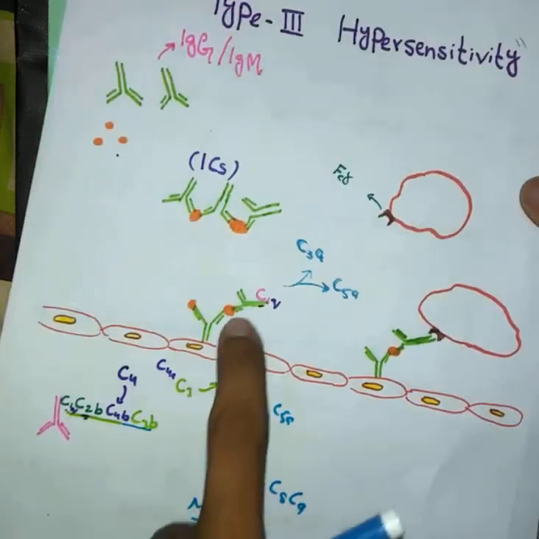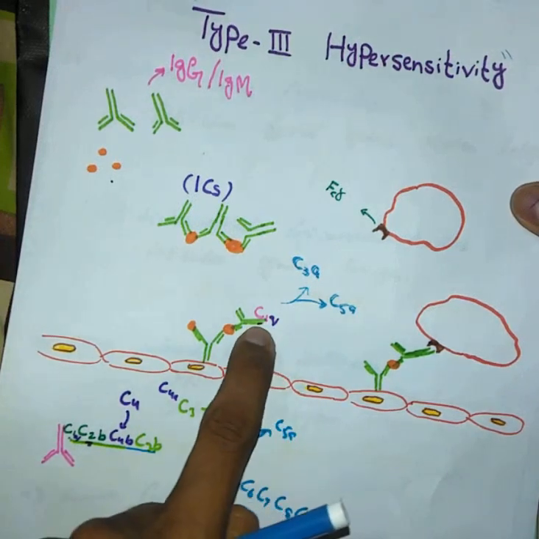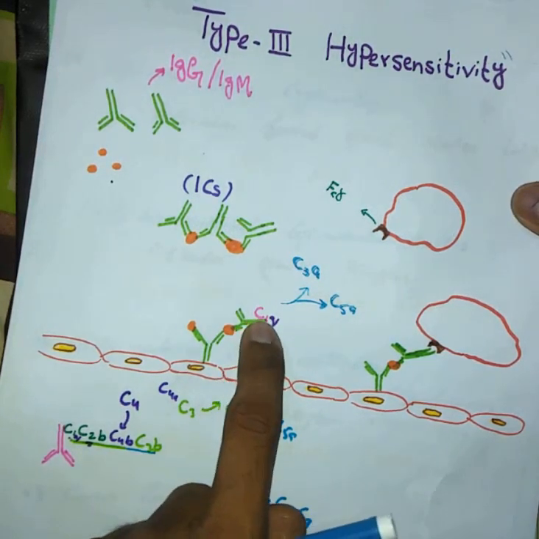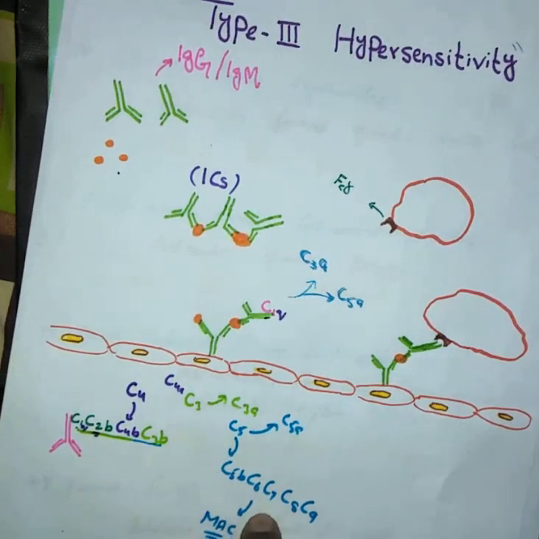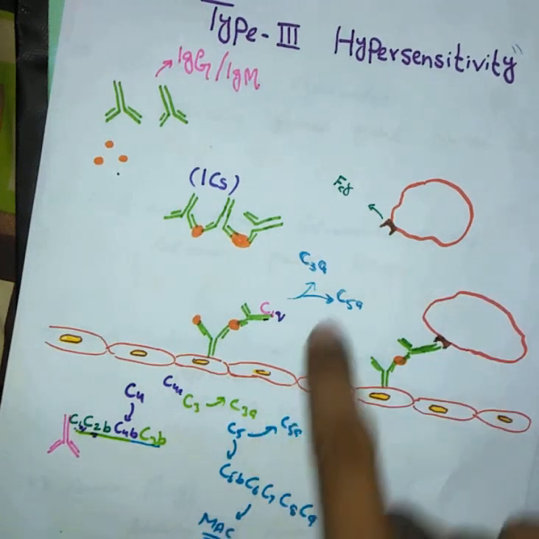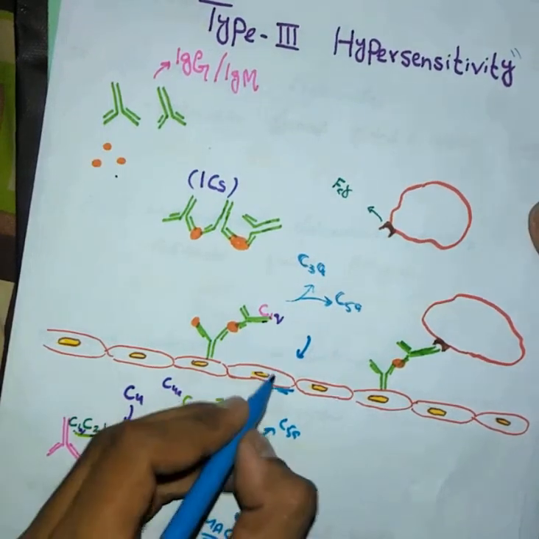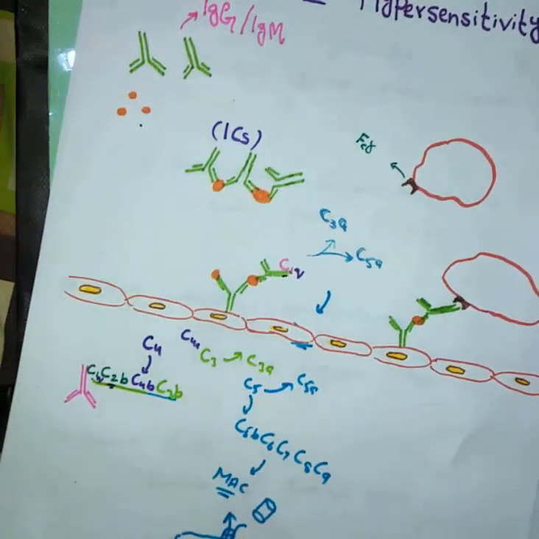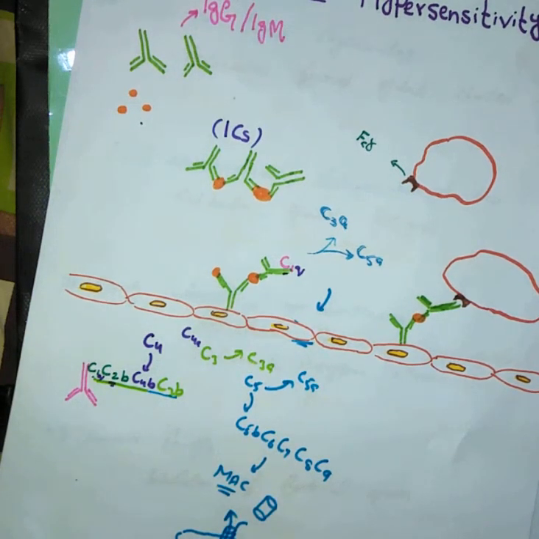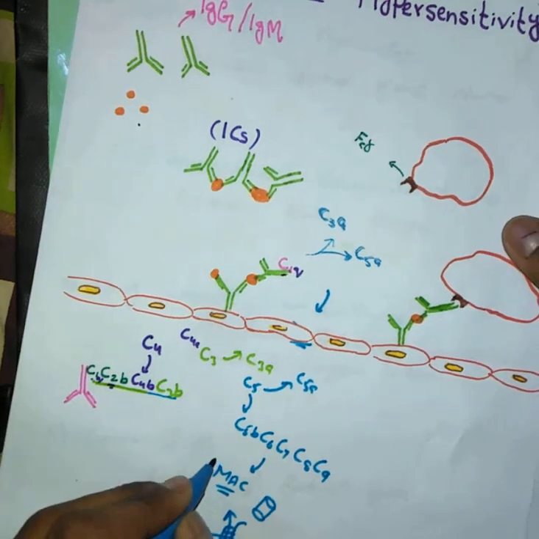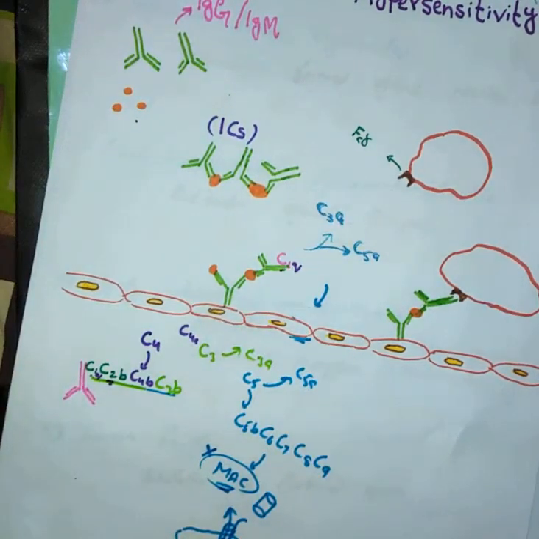Similarly, in this case, as I have explained, the Fc portion of the antibody will first attach C1q, and then C3a, C5a and all the other components of the membrane attack complex will ultimately be formed. But this membrane attack complex will not be able to attack these cells, because all the nucleated cells have MAC neutralizing proteins or MAC inhibitor proteins, which will not let the membrane attack complex form. So in this case, the membrane attack complex will not be formed.